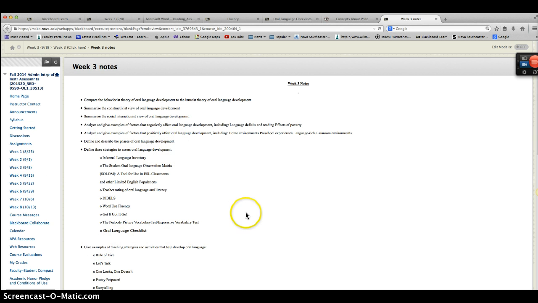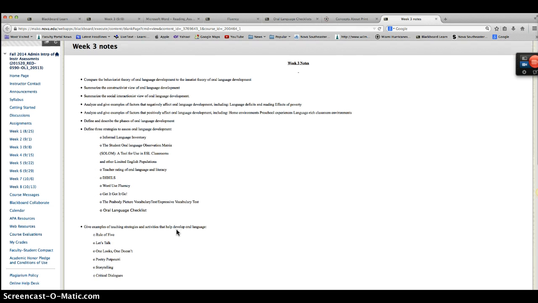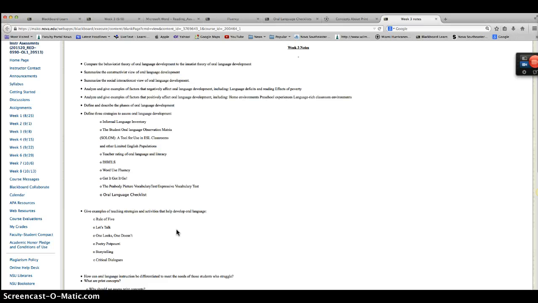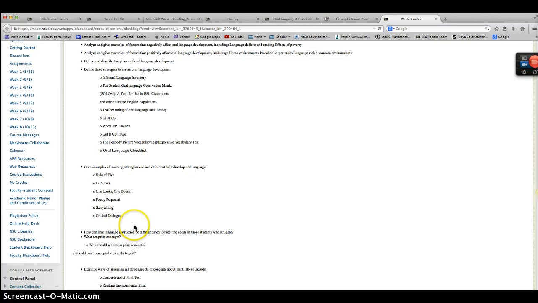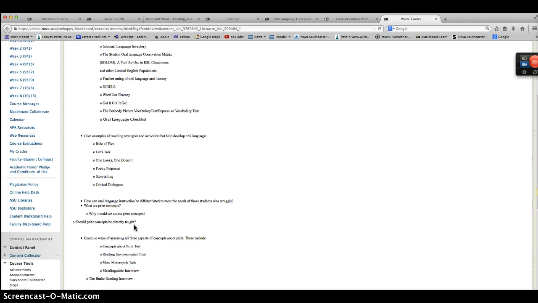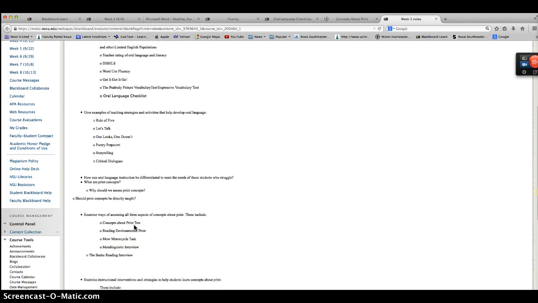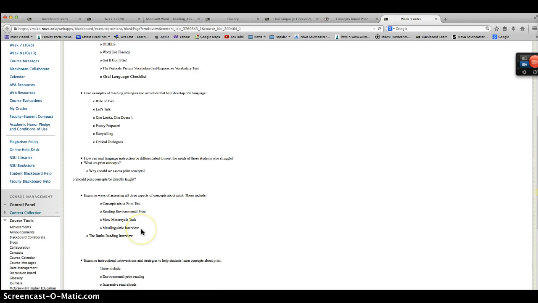And then these are strategies that you should be familiar with. So please review them. Anything you're not familiar with, find out what they are through your reading, through Googling, whatever you need. Same thing with these strategies as well. Look over the area, very important.